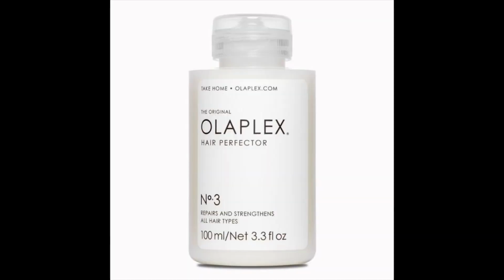The number 3 was their first product. This is like a hair mask. This is going to help rebuild, restructure, and remoisturize those disulfide bonds and your hair's cortex. That's where your color lies. That's where your lipid layer is. That's the part of the hair that really takes the brunt of the punishment when you're bleaching your hair out. Yes, your cuticle layer does too, but once you start breaking down the structure of the cortex of the hair, that's when the damage gets a little more irreversible. So step 0, then step 3, okay? Steps 1 and 2 are done in the salon by your stylist.